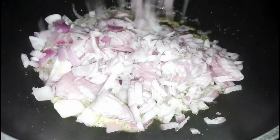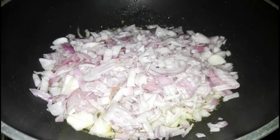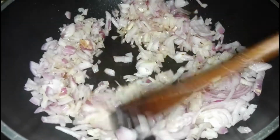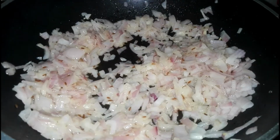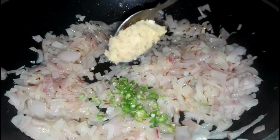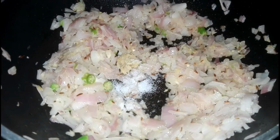Add 2 onions finely chopped. Two green chilies. 1 tablespoon ginger garlic paste and saute well. Now add required salt. And cook well.